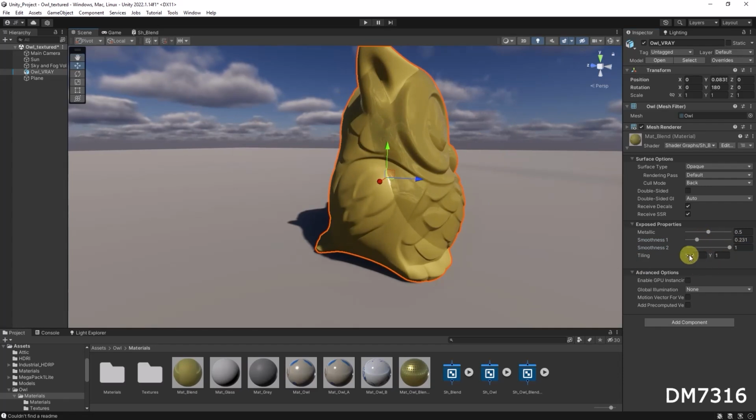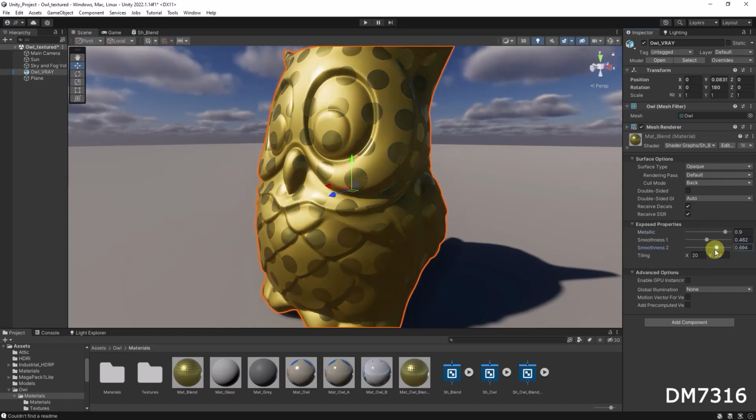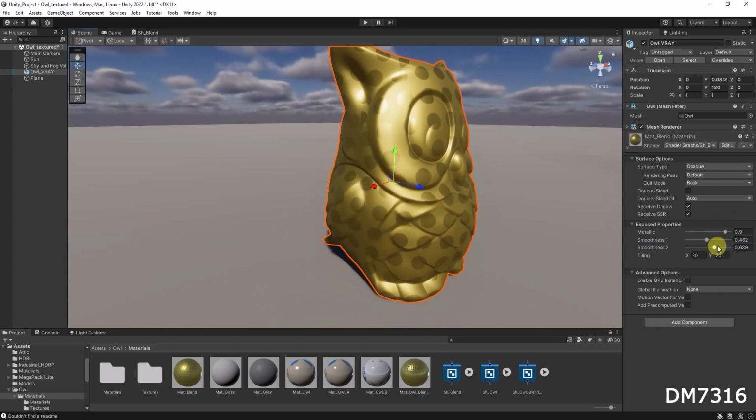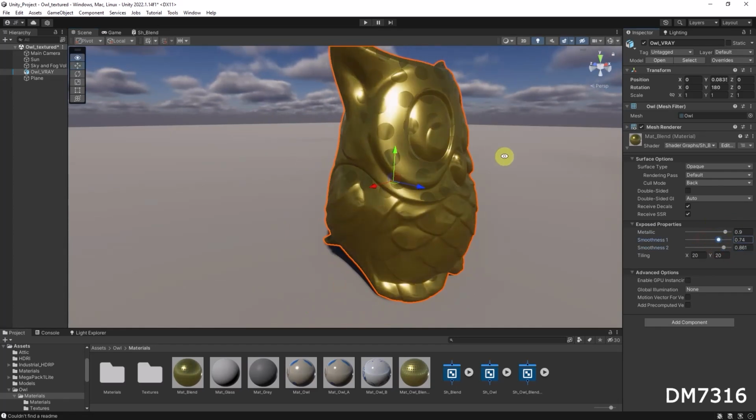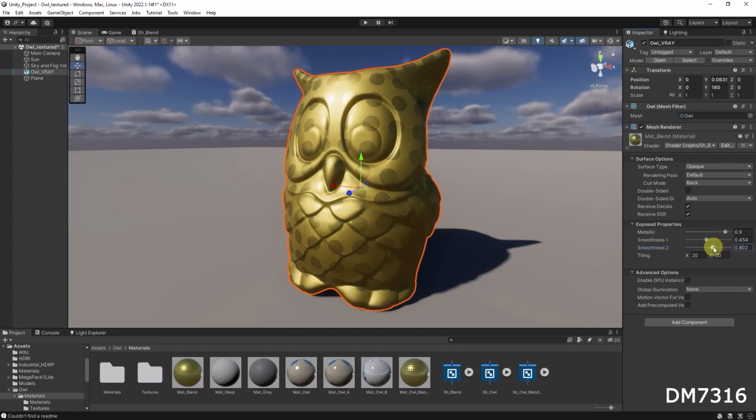Okay, change the tiling. Here let's give 20 by 20. I think it's what I had in my first shader. Metallic, because it's gold, it's good to have a high value. And here I will adjust the values. Yeah, so that's all. You see it's pretty simple. It's always up to you whether or not you want to see these parameters in the inspector. You don't need to do that, okay? It's just in case you want to modify.